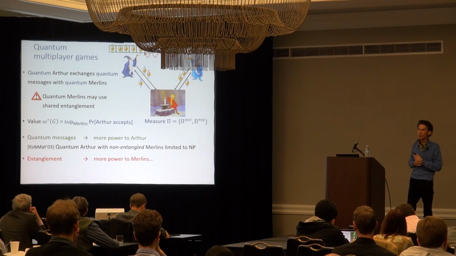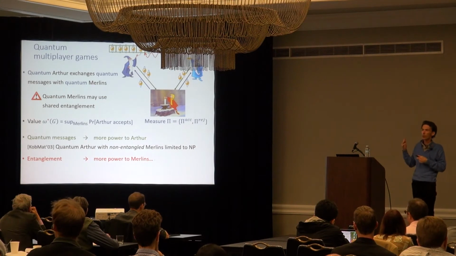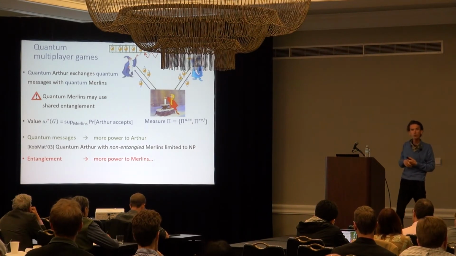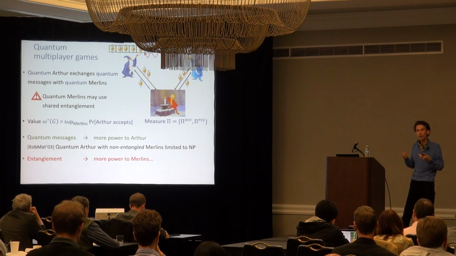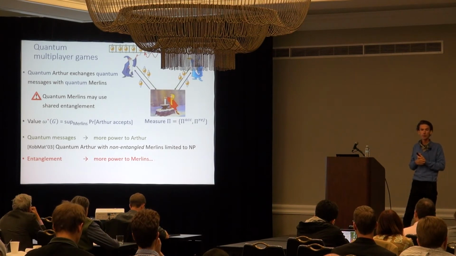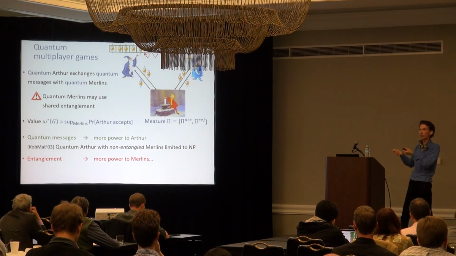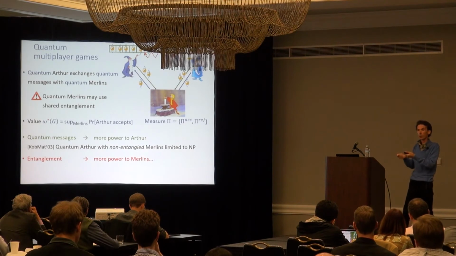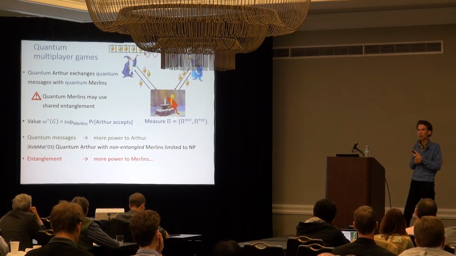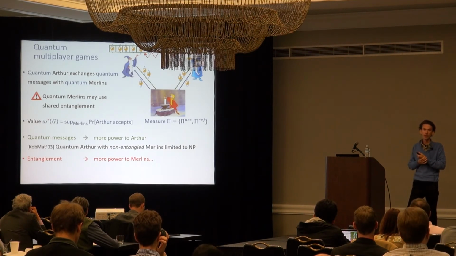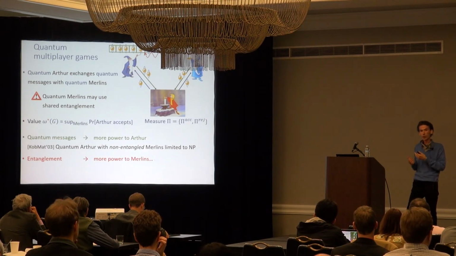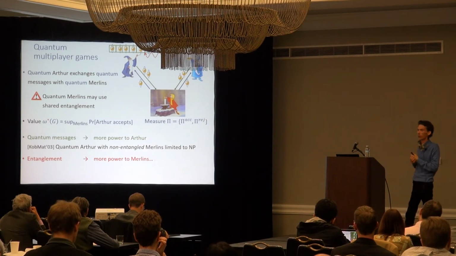And it's interesting because when you think about these games, at least people like me who think about these games, we're used to thinking about the fact that I give entanglement to the Merlins as giving more power to Merlins. This is also sort of the perspective from Bell inequalities. We're saying, okay, you guys have entanglement, means you have correlations. Using these correlations, you have a larger set of strategies. So you're going to be better at playing my games. In particular, you're going to be better at cheating. So proof systems that were sound before might break down in this model.